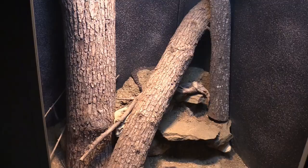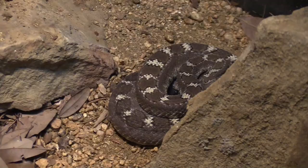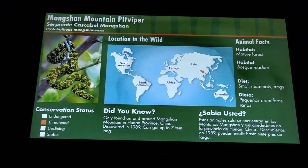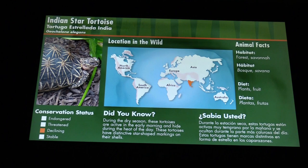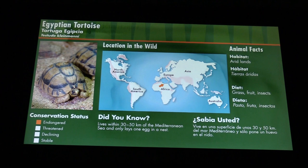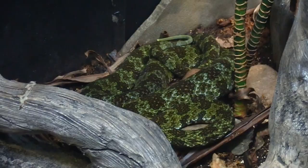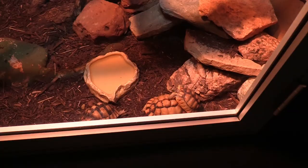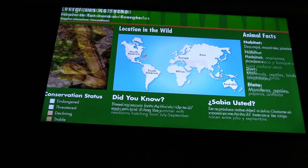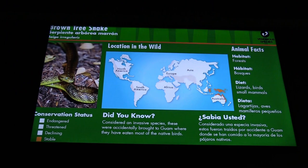The prehensile-tailed skink is inside its log. There's a black rattlesnake — one in the back, another one on the bottom. And Gaoshan mountain pit viper. Indian star tortoise. Mali spiny-tailed lizard. Gifshun tortoise. The mountain pit viper. At the bottom we've got the Egyptian tortoise and its spiny-tailed lizard. A lesser Sundas python. Everglades rattlesnake. Brown tree snake.